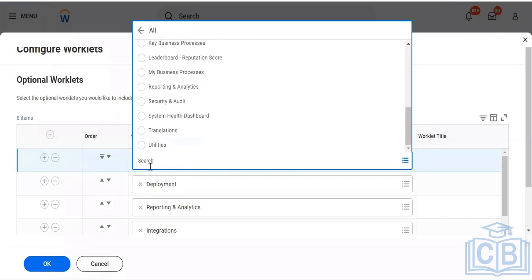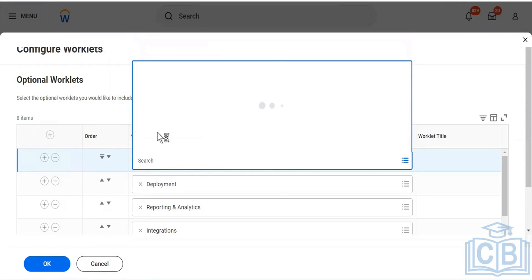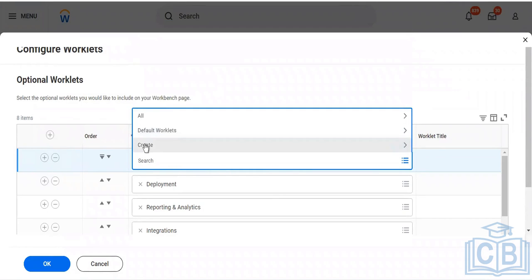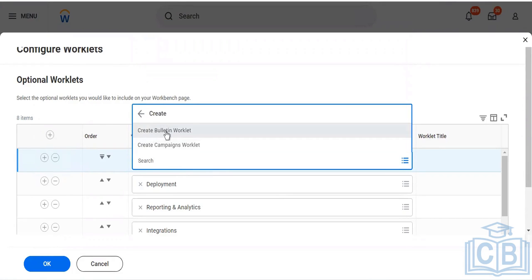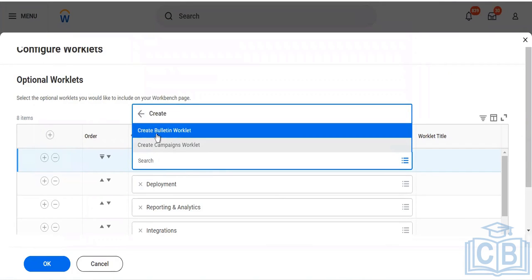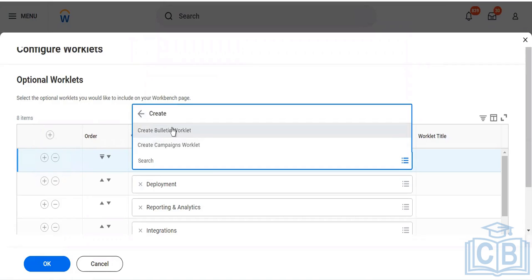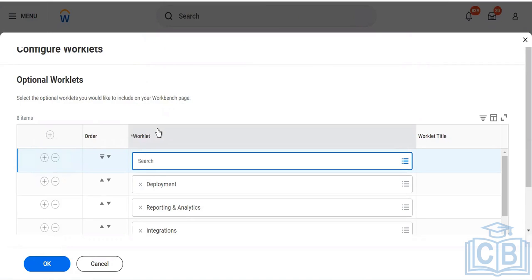And in case I want to create something, let's see. It says bulletin worklet or campaign worklet. Now bulletin worklet basically means, let me show it to you. Let it load.